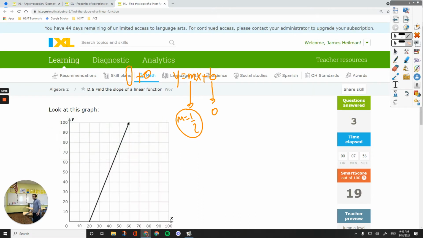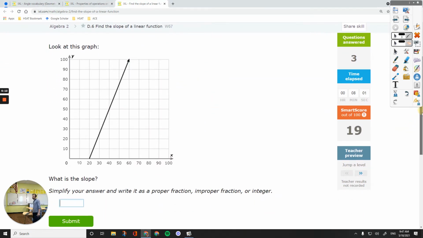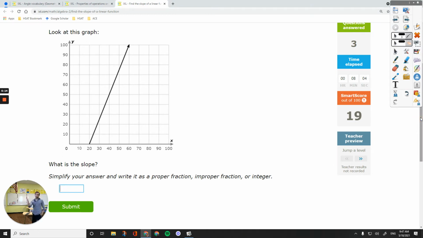I'll just show you another one. But obviously we don't have an equation now. So what's the slope of this one? The graphs are easy. All you do is find 2 points. Like this right here. And then look for the grids. You don't want to pick this point because you don't know what the coordinates of that point are. I want to pick a point that I can see the coordinates of, like this. So now at this point you have two methods. One is counting rise over run. I'll show that, method 1.